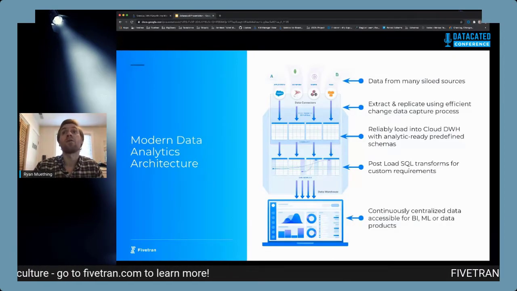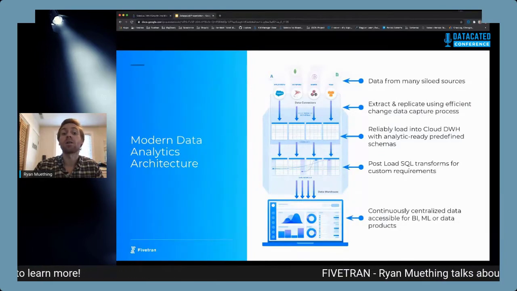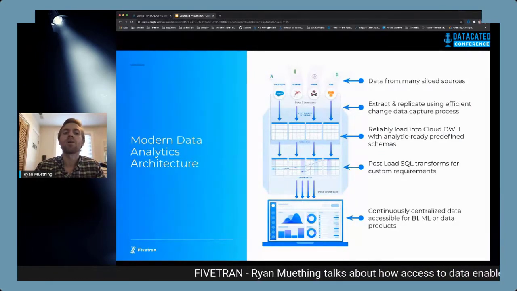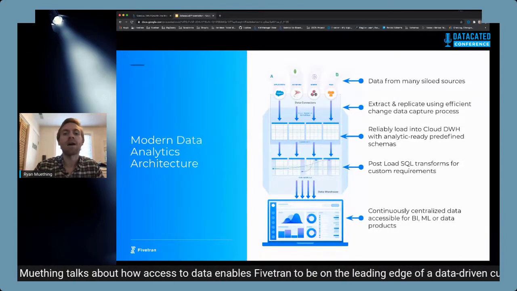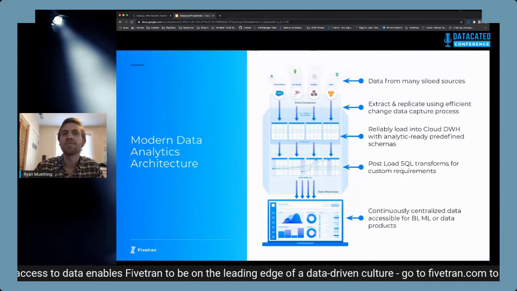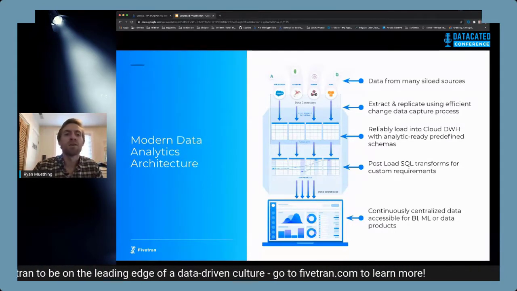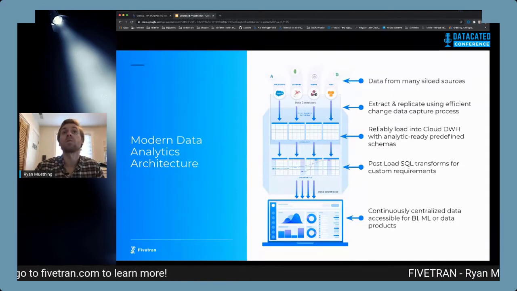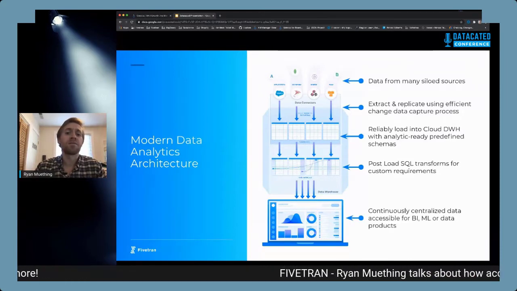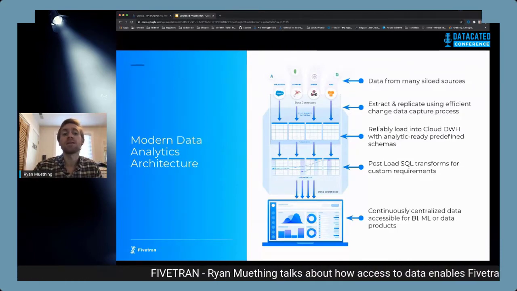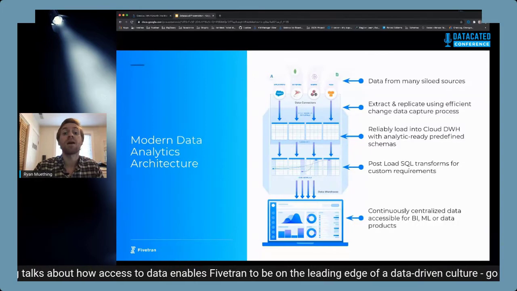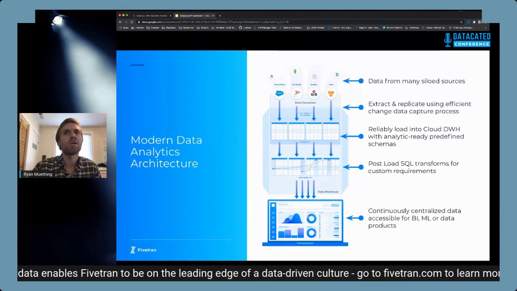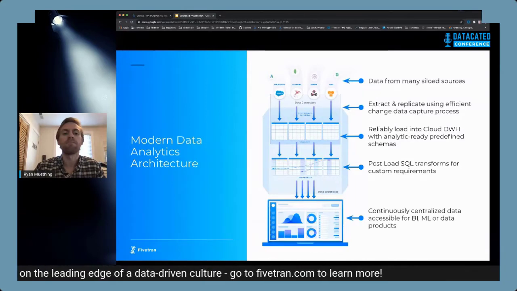Next, I wanted to give an overview of how we see the modern analytics architecture using this ELT methodology. Starting from the top, we see a vast array of data sources: applications, databases, events, files, and so on and so forth. This source data pool is expanding every year with more and more cloud-based sources as well. According to a survey of data professionals and analysts, 52% of companies have at least 10 data sources, with the vast majority of companies having some cloud-based data source as well, and that number just continues to grow and grow.